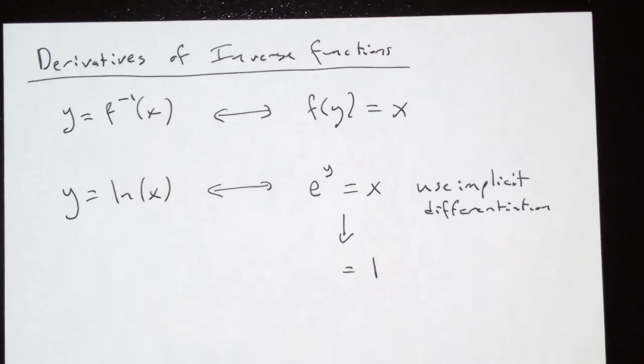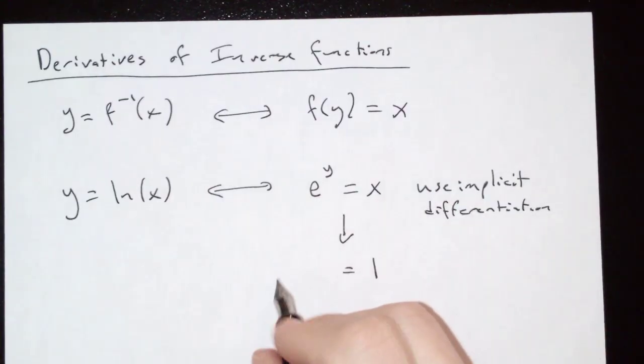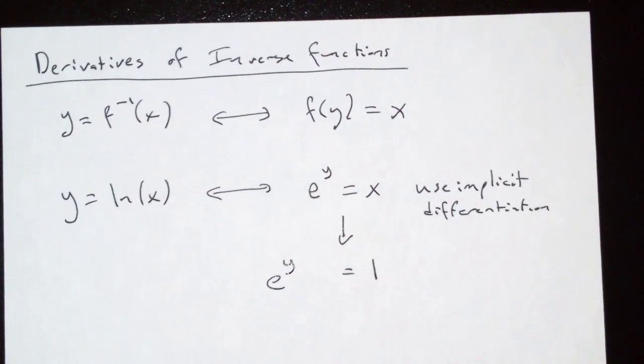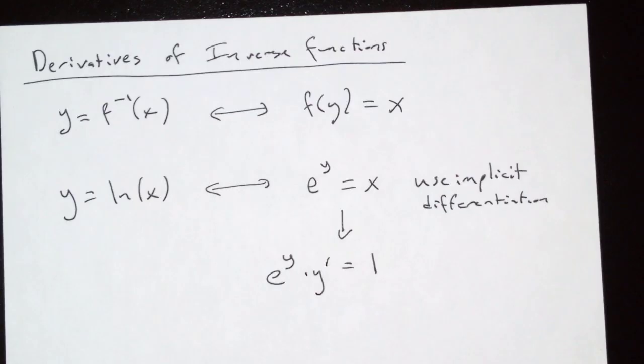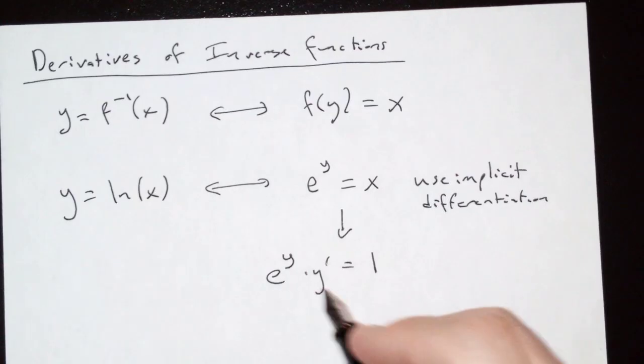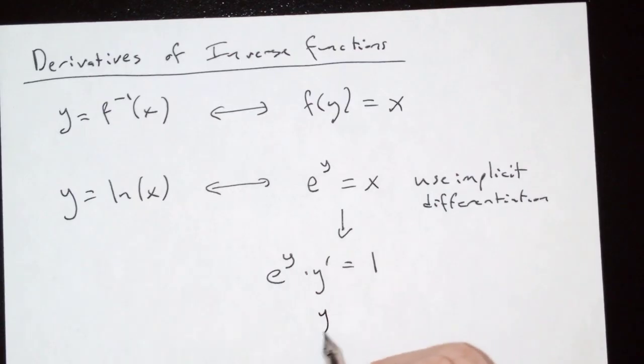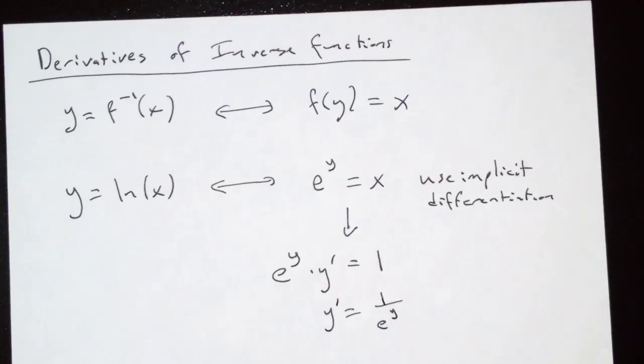Almost. It's not e to the y prime. Right, I leave the y alone. I take the derivative like it was e to the stuff. The derivative of e to the stuff is e to the stuff, and then I hear in my bad infomercial voice, but wait, there's more. And that's where the y prime comes into play. Oh, wait a minute, right there. My goal is to get y prime. y prime is 1 over e to the y. I did it. I found dy dx.